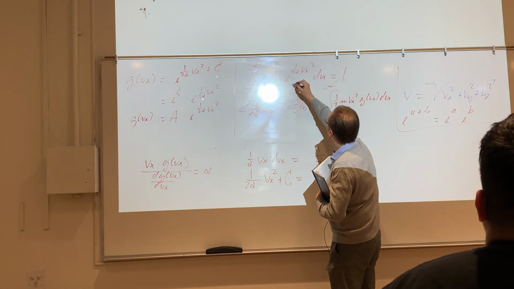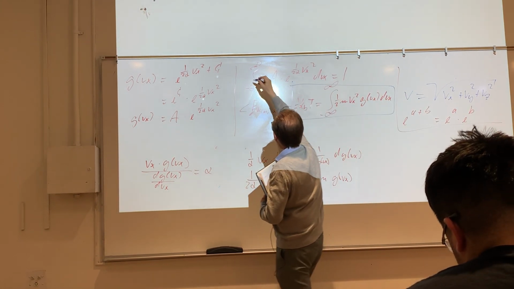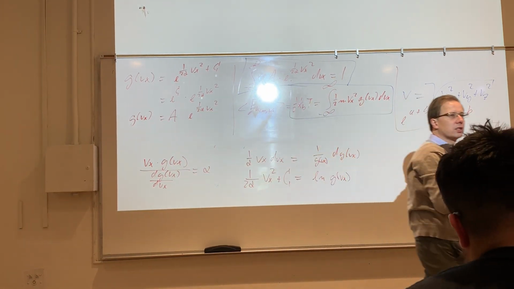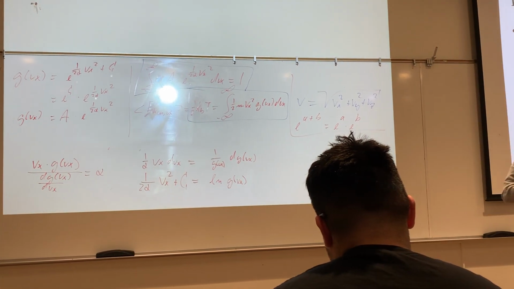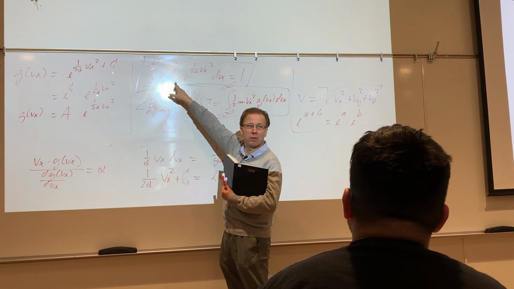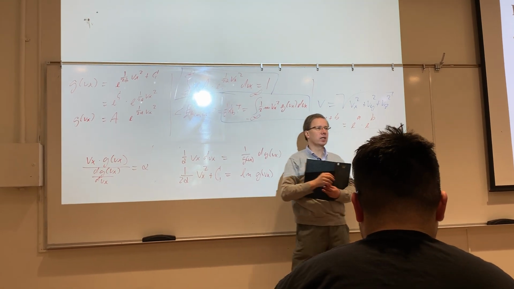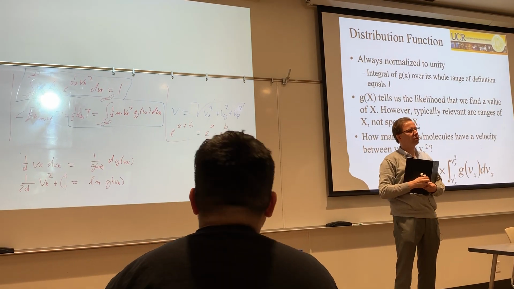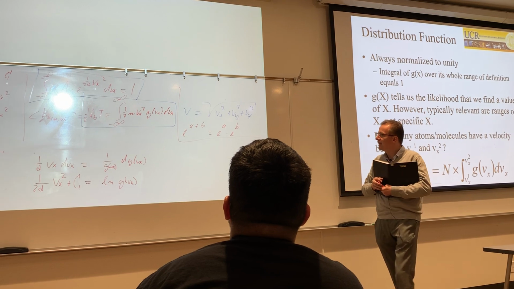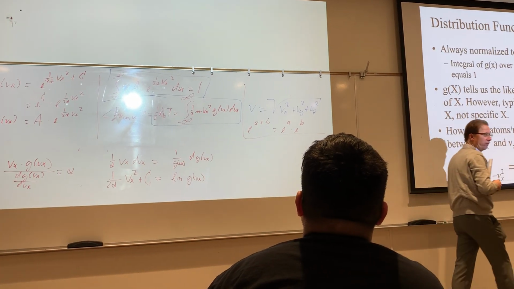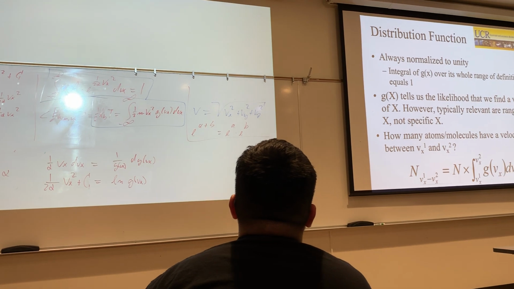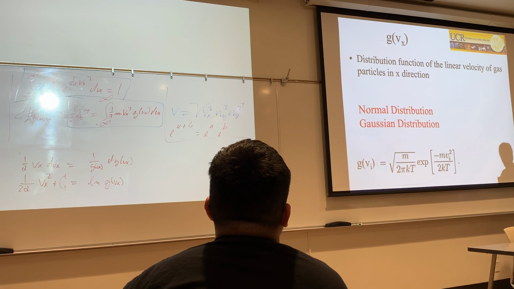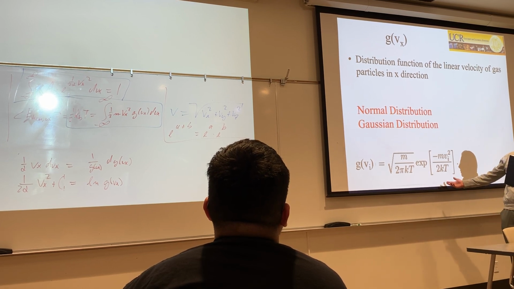So I have this equation and I have this equation. I have two equations and I have two unknowns: A, the capital A here, my prefactor, and the alpha over here. Two equations, two unknowns. That's nice. I can solve that system. At least maybe the system is solvable. In this case, it turns out the system is solvable. You can do the math, but I'm not going to do the math here, and you can find what the values are. And here it's written.